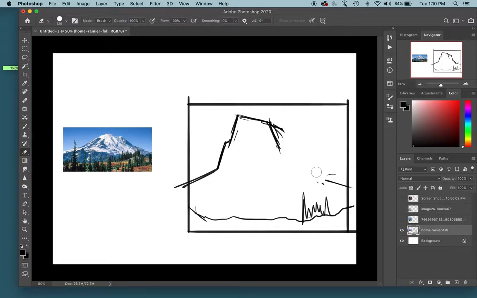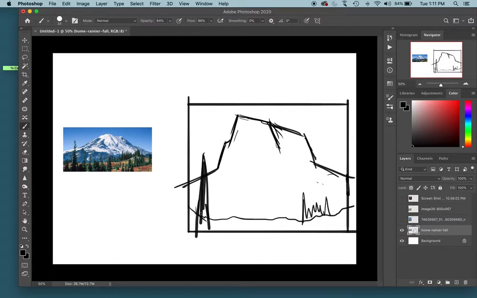So I think I can make this even a little bit wider here to show the width of it and make it a little bit more rectangular, a little more powerful. Okay, so there's an exaggerated shape. So as you can see, I'm not worried about copying this exactly. It's more about getting the overall feel of this and having some uniquely designed shapes.